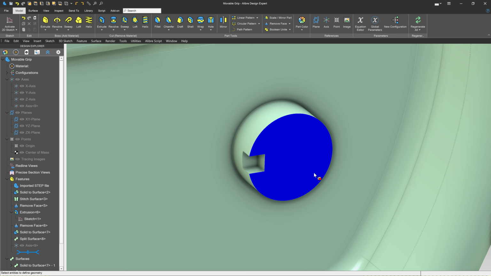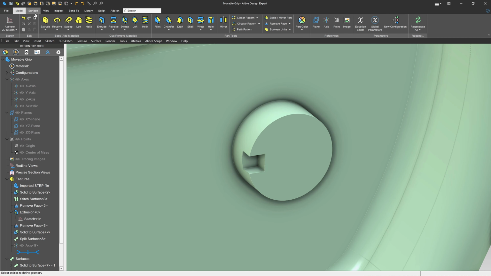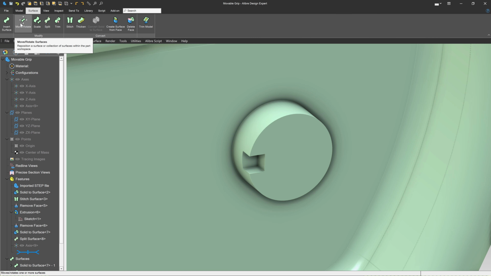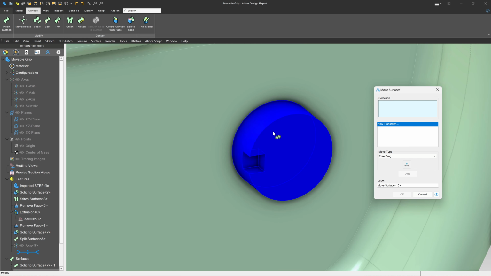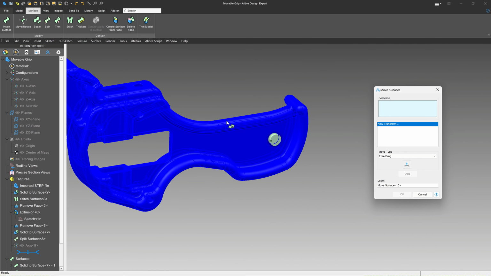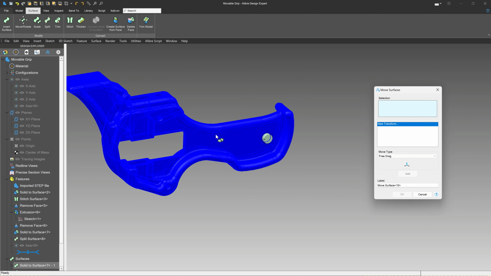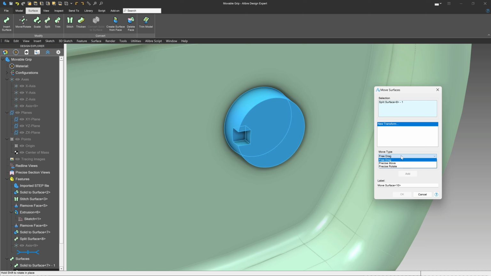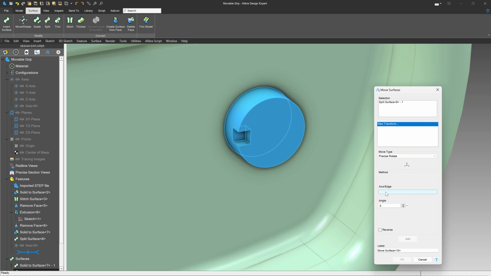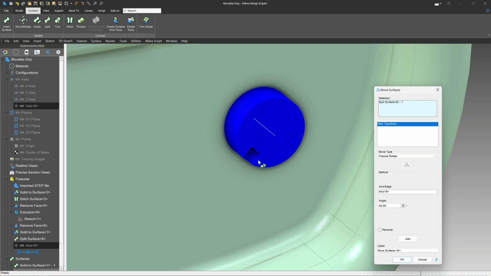Now with this separated, I can make an axis, like a little reference that marks the center. And then I can say, you know what, I want to rotate my surface. So we'll go to Surface, we go to the Move Rotate tool, and we'll select the surfaces that we split. The other option is all the other surfaces that we were able to generate, but of course we want to move this surface. I'll choose a precise rotate, and we'll choose an axis that marks the center. And then I can type in an angle like 45 degrees. Let's say that that's the rotation that I would like to make.